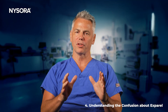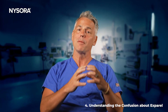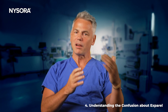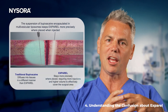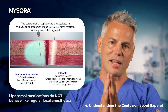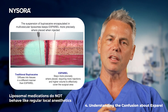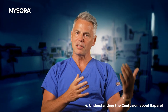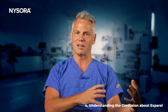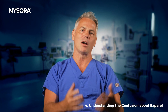One of the things we learned the hard way with liposomal bupivacaine or Exparel was that it doesn't behave like a regular local anesthetic because of the liposomal encapsulation — it doesn't cross fascial boundaries. Unlike regular local anesthetics, which spread across cell membranes and fascial planes, Exparel stays where you put it, which means you have to be very precise with your application. When we look back at some of the early studies that failed, we realized we were not being precise enough and were treating this medication like a regular local anesthetic.